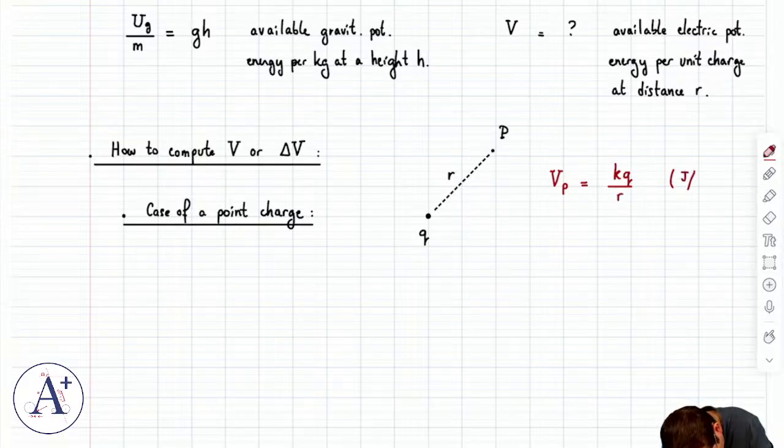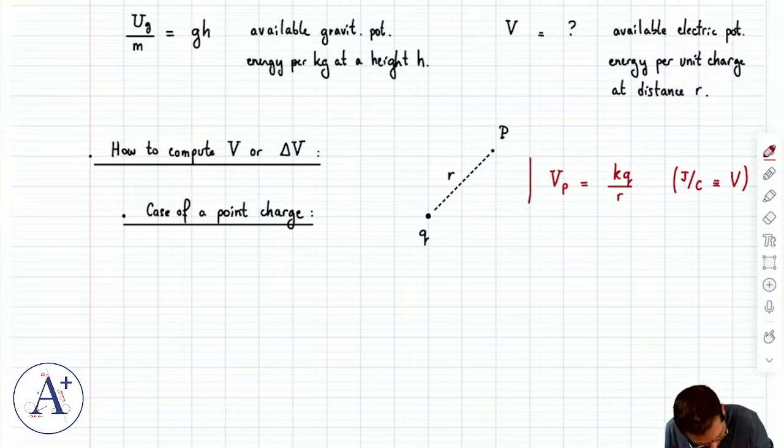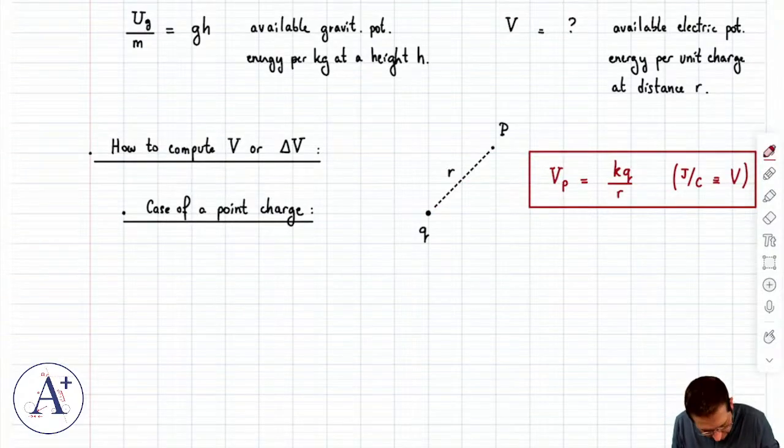That is joules per coulomb, but we use volts. Now, unfortunately, volts starts with a V, just like the letter we chose for electric potential. So I try to make my uppercase V a little different when I'm talking about the quantity versus the unit. The unit doesn't have the flat tops there, but it is what it is. A V that denotes both the unit and the quantity. Not great, but sometimes that happens.